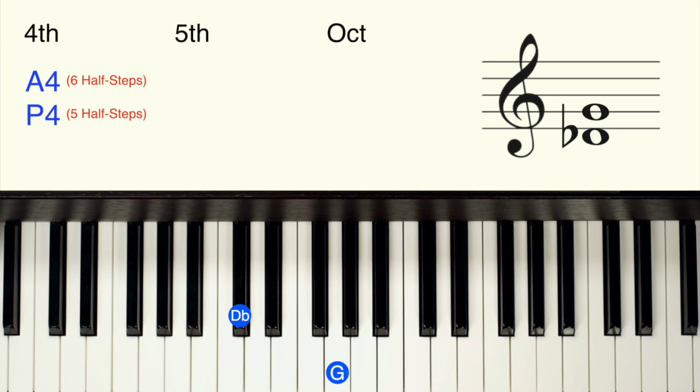Listen to this interval again. You can hear how dissonant the augmented fourth is. We also call it a tritone, or more famously, the devil's interval. All right, back to the perfect fourth, D up to G. If we make a perfect interval a half step smaller, we call it diminished. So D up to G flat is called a diminished fourth. Count the half steps: 1, 2, 3, 4 half steps now. So the diminished fourth is 1 half step smaller than a perfect fourth. And once again, we could also make it a diminished fourth by raising the lower note up a half step, D sharp up to G. Just like before, it's now a half step smaller than our perfect fourth.